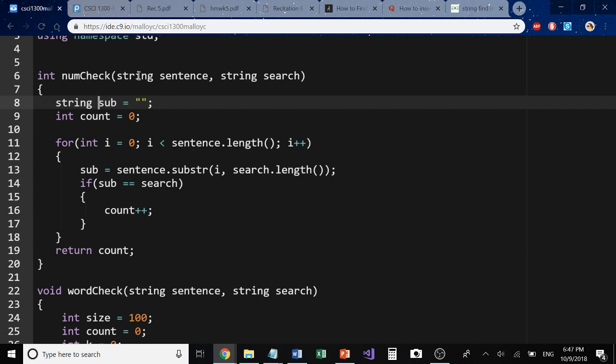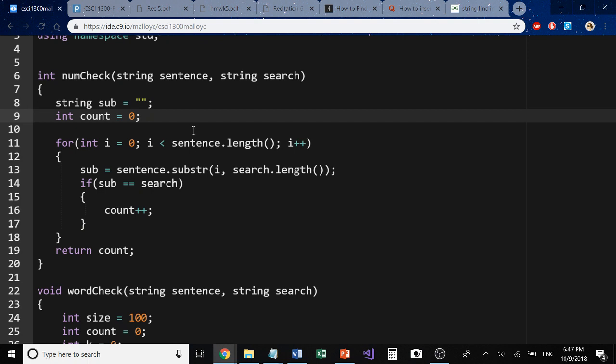Here I'm passing in a sentence and I'm passing in a search word. I have declared a substring and set it equal to nothing, and I have another variable for count here. So I'm going to loop from the 0 position to the length of the sentence, and I'm going to check to see if the sub, which I'm setting as sentence.substring, so you're using the substring function on your string sentence.